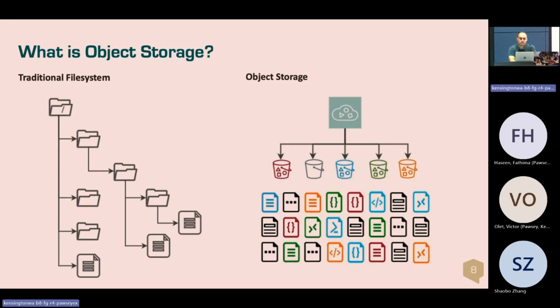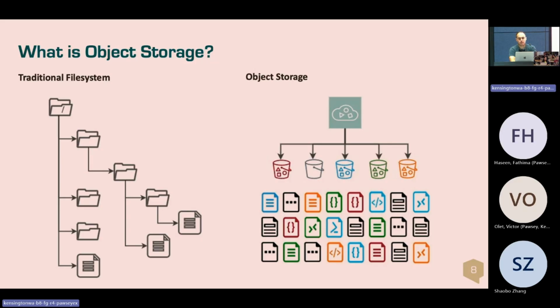An object is, you can see it like a file, but the one difference is that it's an atomic unit, meaning that you cannot read portions of an object. You cannot modify portions of an object as you modify portions of a file. So an object is the basic unit in an object storage. To modify an object, you will have to download it on a file system where it becomes a file, so you modify it, and then you store it back.